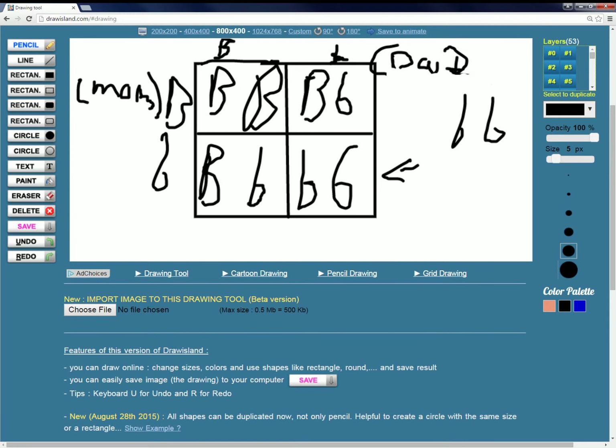If your teacher says write down the letters for homozygous dominant, you will be writing this. This is a capital. So this is homozygous recessive, and this is homozygous dominant.